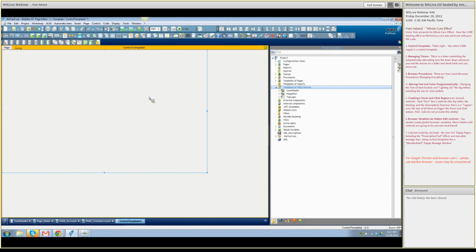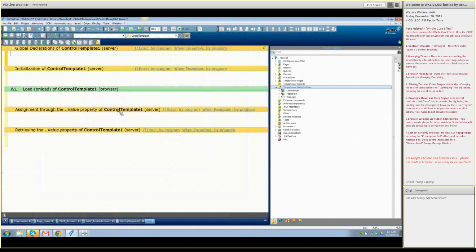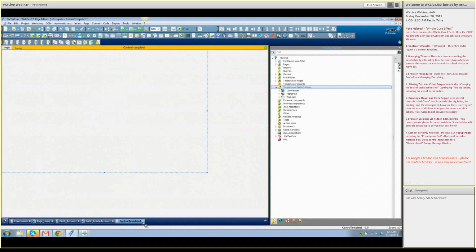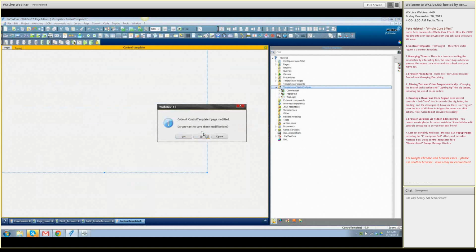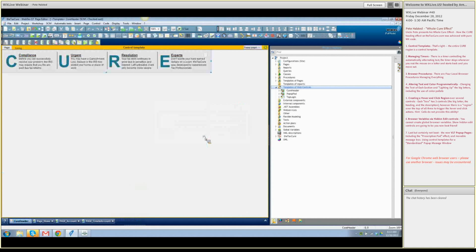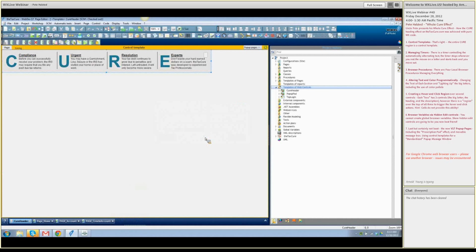And you just create your controls, and that becomes a template that you can then drop on. You have the code, everything that you would normally have for a page. So it's basically a self-contained sub-piece that can then be dropped on multiple pages.